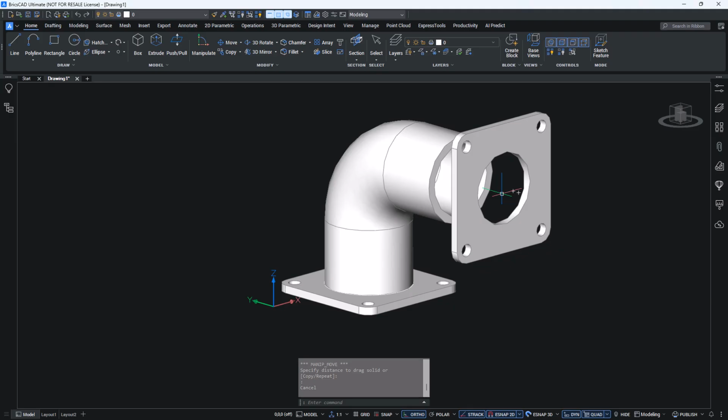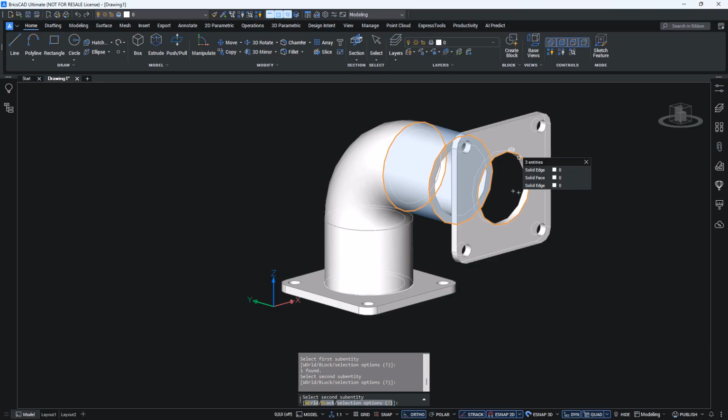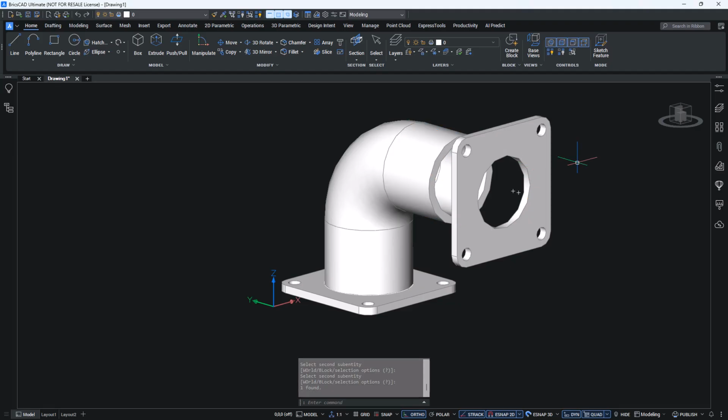Now that we've oriented the new flange, it's time to accurately position it on the existing pipe. We'll use concentric 3D constraint and create the constraint between the pipe's surface and the central hole of the flange. Launch the DM concentric 3D command. Note that the second selected entity will be the one that changes the position to obey the constraint.